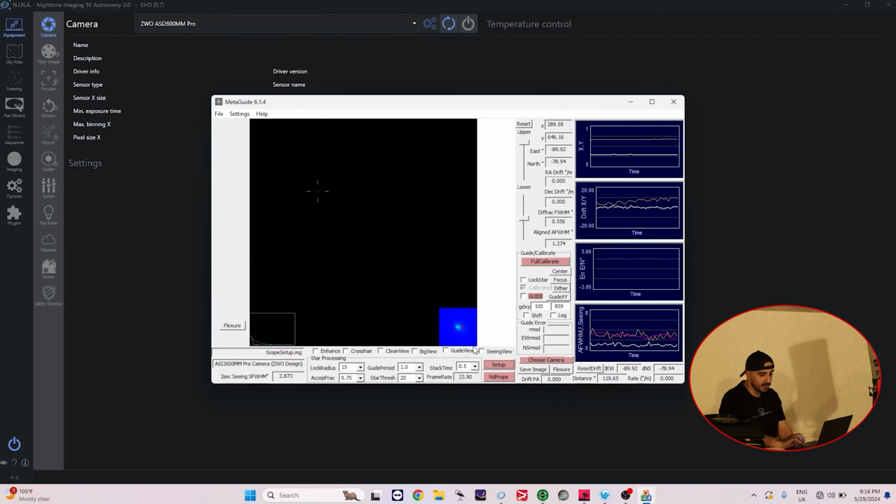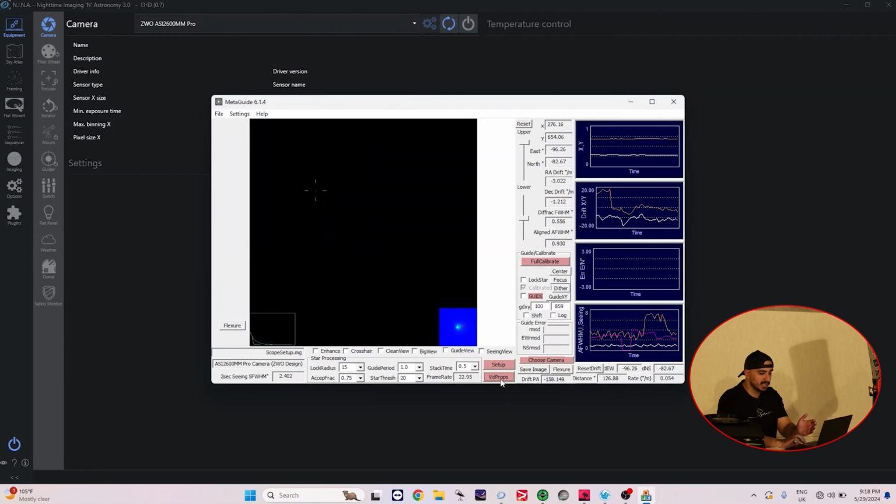I'm gonna click OK. So as you can see here, the red dot is moving constantly to the right of the star. That means that there's coma to the right of the star. This means that the telescope needs collimation and that the collimation is up and there's a bias towards the right. So what you wanna do is make micro adjustments to your screws slowly and see the response of the coma, mainly the red dot. And you wanna have it right above where the star is, instead of have it constantly at one direction or at one side of it.